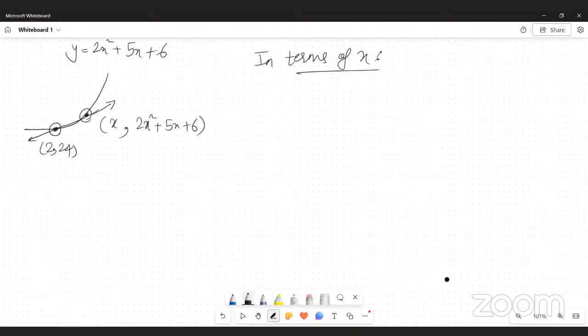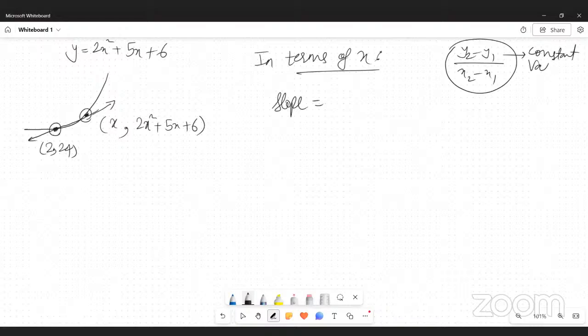What will be the value of slope? Yes, it is easy because I know the formula is still valid. The only thing is that earlier, when y2, y1, x2, x1 were constants, they were constant values. Now the value that was earlier constant has changed to be variable. It has come out in terms of x. Everything has changed to x. That is the issue. But still, I can find it in terms of x. I can substitute this value here.